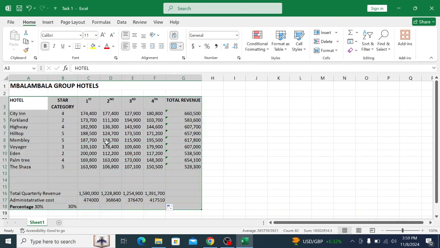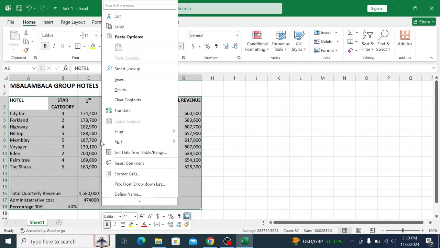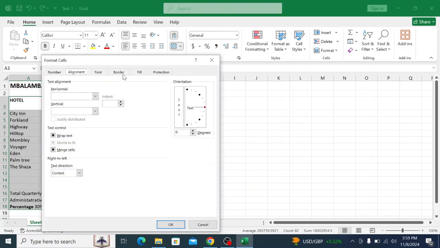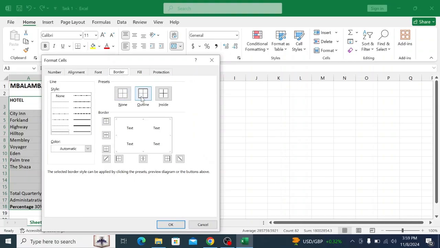So you highlight, right click, and then format cells, then border. You choose outside, and choose the style which is thick, then you click outside.